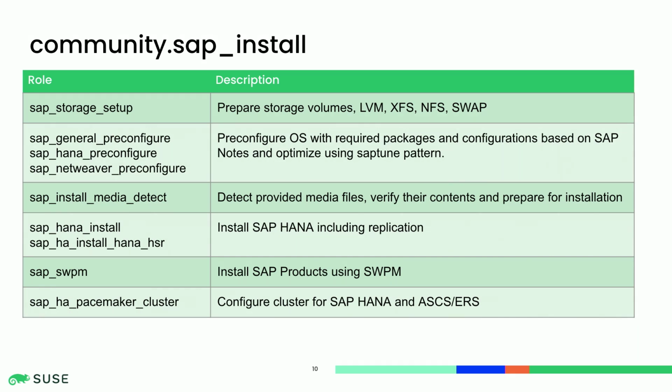And I would consider the biggest role, HA pacemaker cluster. This one is here to configure clusters on HANA and ASCS ERS. This one is biggest because it contains a lot of code that is platform specific, because we are supporting cloud platforms. So it has different setup for different cloud platforms, different vendors, and it sets up the cluster using the scenarios that we actually support. I can just mention recently we added SAP HANA NG. We are adding a lot of scenarios that were not there before to make sure whatever SUSE supports, we are supporting here as well.